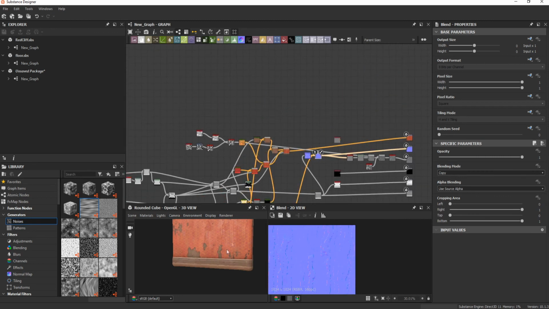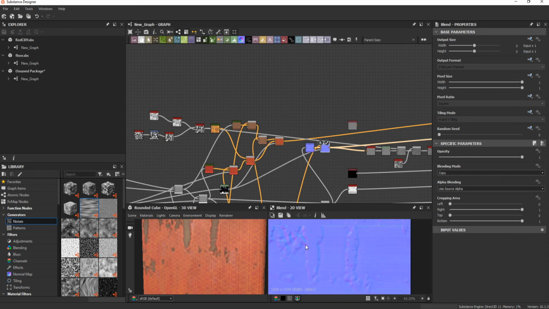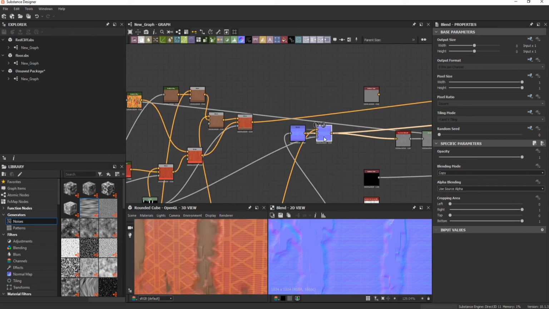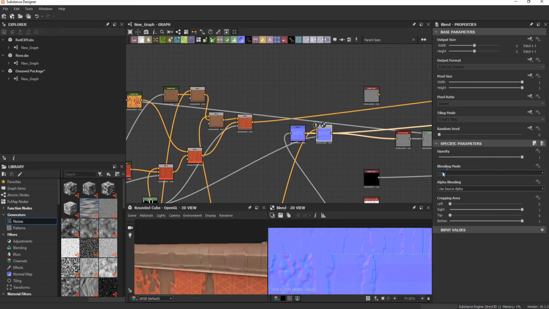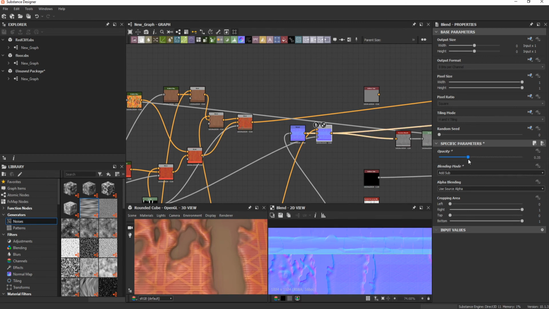But what I will do is put this one on the opacity for this normal map. So for example, for this top of part, I will use that sub to make this work.